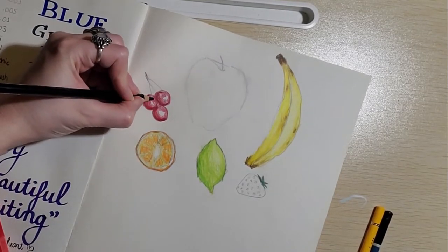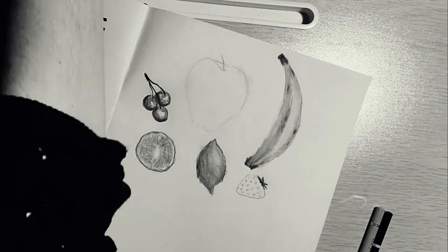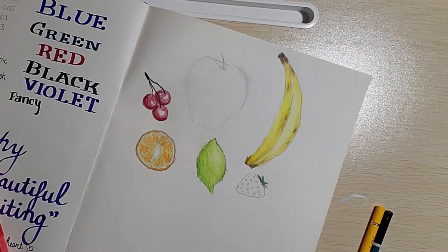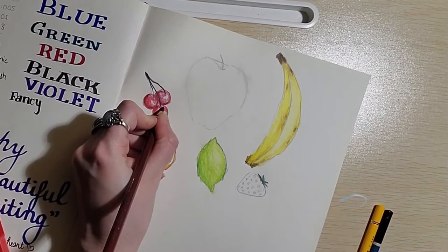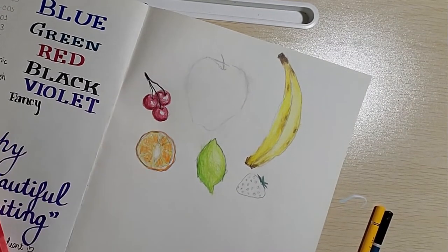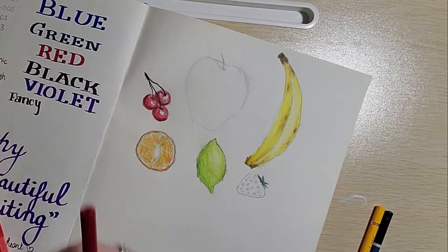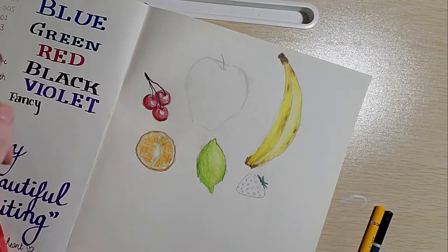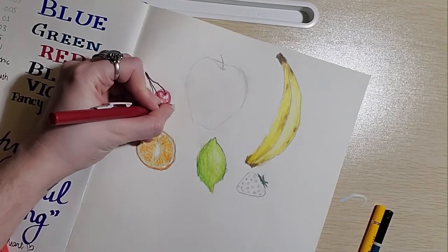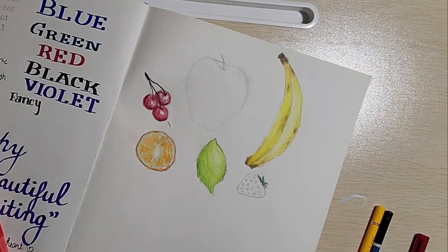I'm just going to go in with a plain black here for the stems. My grip isn't strong enough but we have to give our stems a home. Every once in a while I'll be doing really well, coloring in certain areas, and everything will be fine, and then just one stroke will go rogue and I don't know how to rein it in. Calm down left hand — I know you're excited. This is your time to shine.